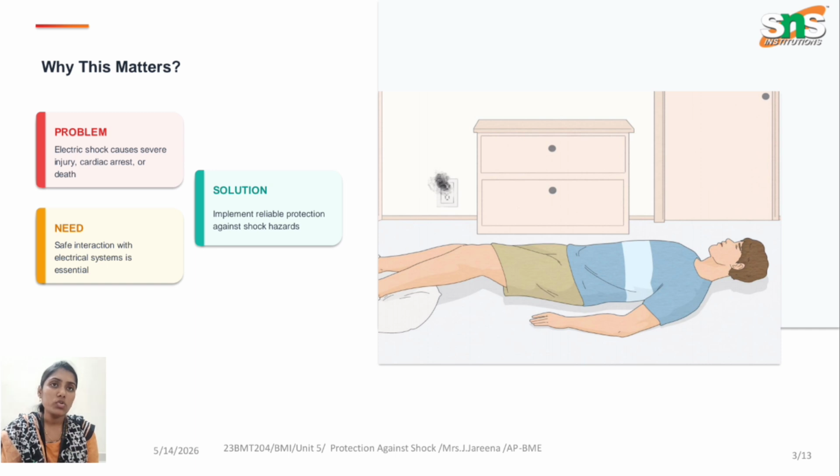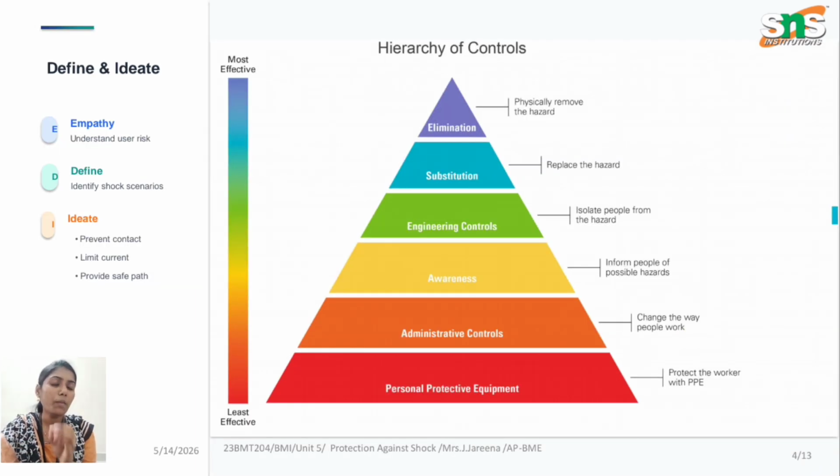As a solution, we have designed many protection methods and approaches against this kind of shock. That is the reason we bring this topic here: to discuss the different protection methods to prevent electric shock, so that we can overcome the injuries caused by different kinds of shock. The empathy step is to understand the usual risk. We have already defined the problem: we have to identify why and how the shock is happening. As a solution, we are going to implement different protection approaches, like proper grounding, earthing, and insulation, so as to control shock scenarios.